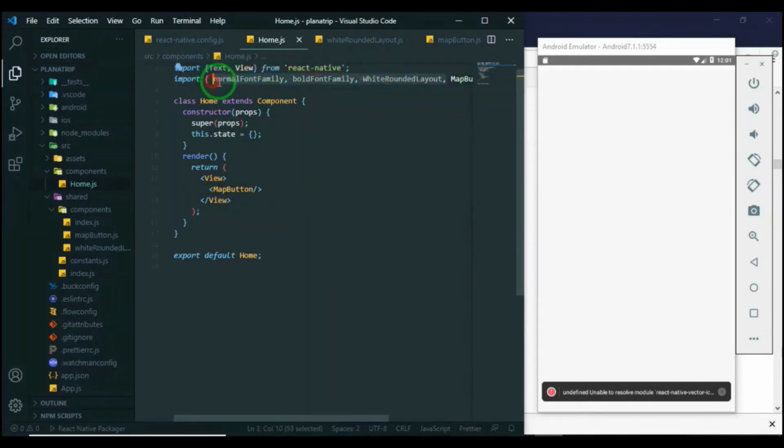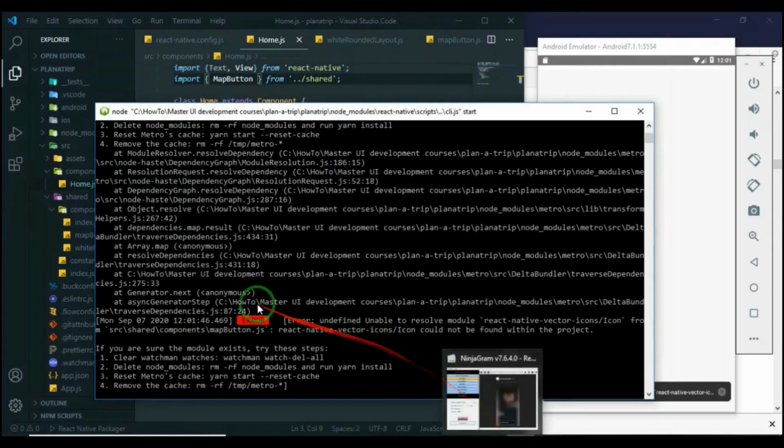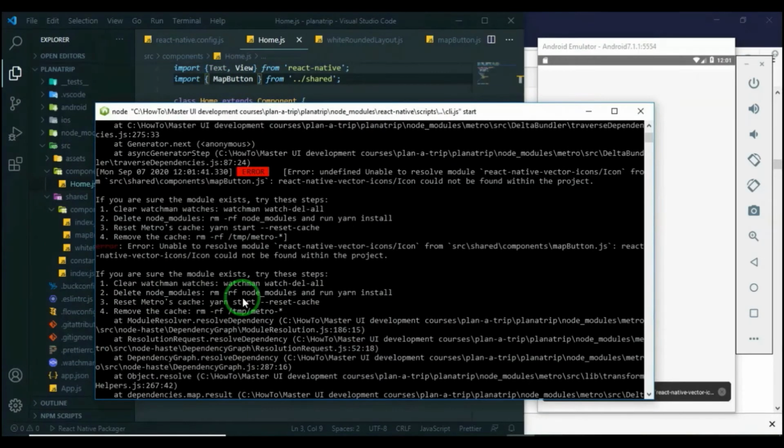We remove all these unnecessary components. What's the problem? Undefined, unable to resolve React Native vector icons from src components map button, could not be found within the project.